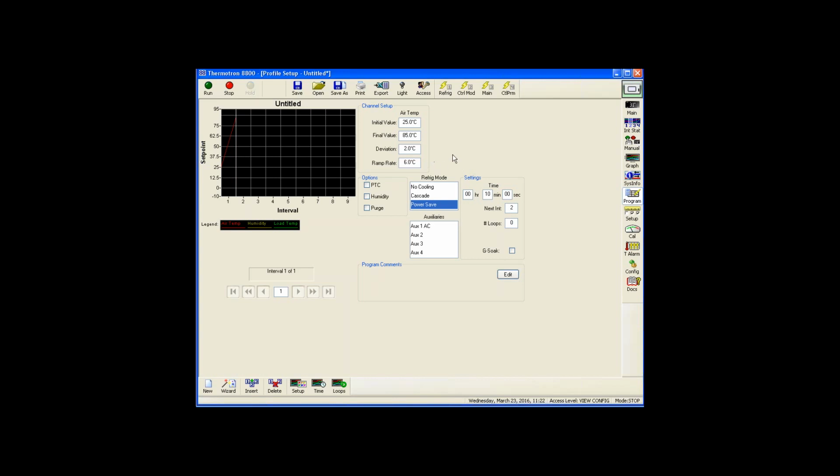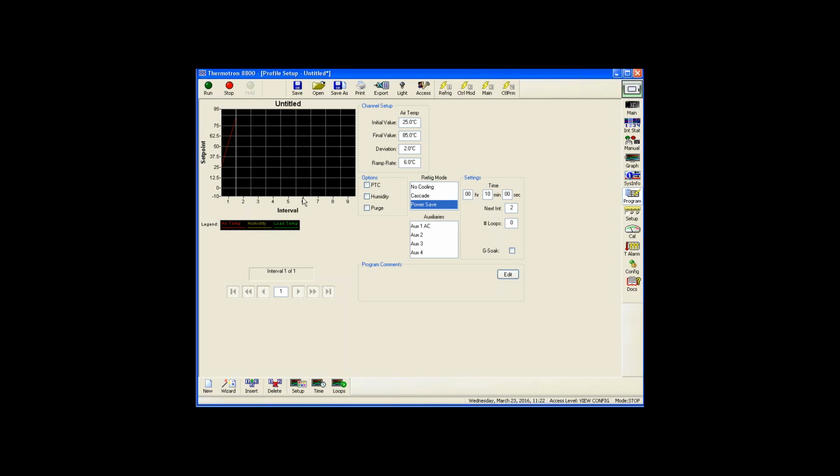The other thing I wanted to mention to you is looping. You can put in a loop. If you have a certain profile, you can loop it, and you can actually do multiple loops within the same program. So if we had a simple profile, we could loop that 10 times, move on to a different set of temperatures, loop that several times, and then even at the end of the program, you could loop the entire thing over several times. So you can have what we call nested loops, or loops within a loop.